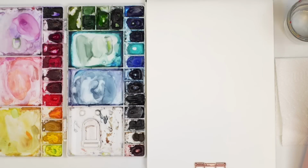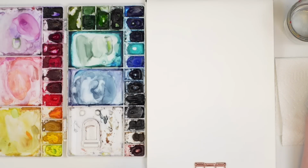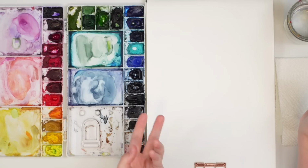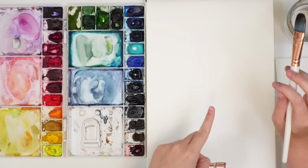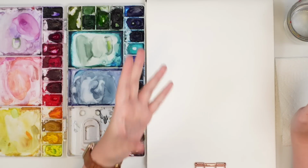Okay, so today I am going to paint a close-up poppy similar to one of the calming paint with me videos that I did. I'm just going to do it a little bit bigger and just do one. And I'm going to kind of talk you through it. But the exercise that's going to go along with this is learning how to use a nice light wash.